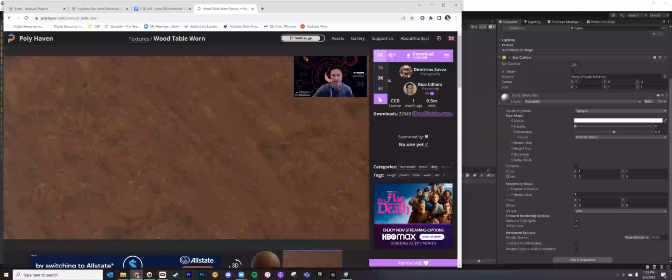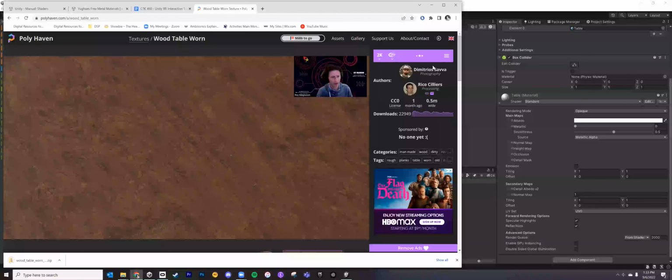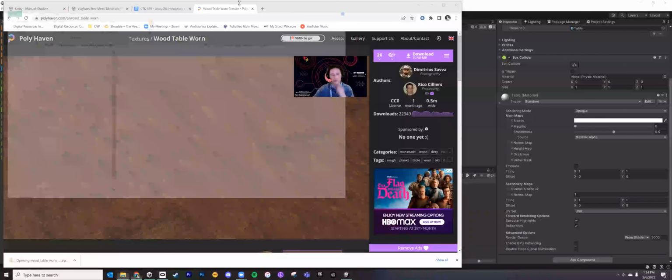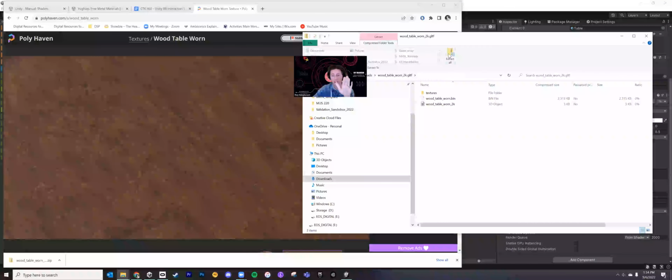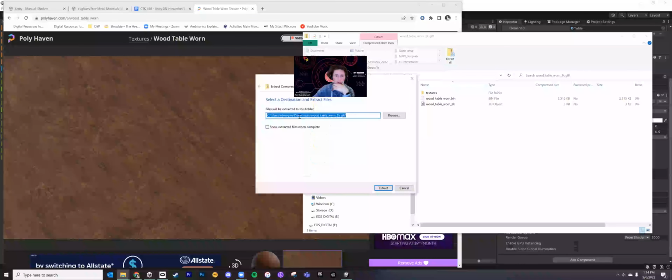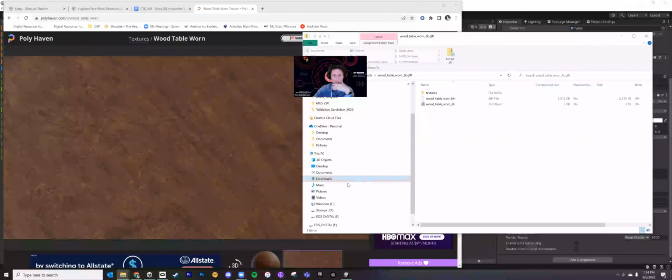8K is overkill probably for anything you would be doing at this point, but there may be some use case for it. But we'll leave it at 2K, right? Just the resolution, how much data you're getting. And then I'm going to click download. And you're going to get this zip file. This is mine here. I'm going to click on that, and it opens up in my downloads folder. And I'm just going to go ahead and extract it, extract all. It's throwing it into my downloads, and then I'll show you the extracted file.